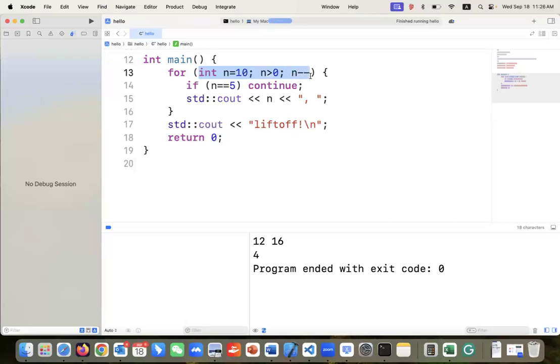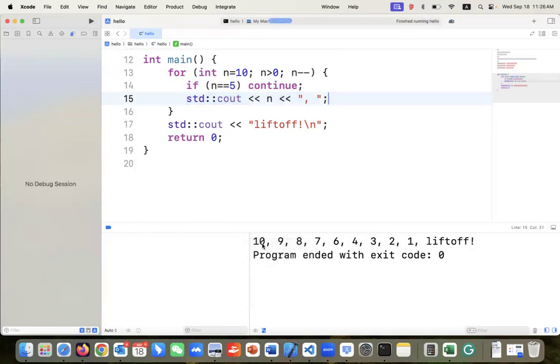So it's 10, 9, 8, 7, and when it becomes 5, it will continue. It will skip all the remaining code when n equals 5. When you run it, you will see 10, 9, 8, 7, 6, then 4. Because when n equals 5, you skip your current iteration, but you will continue with 4. You will go on with the next iteration.